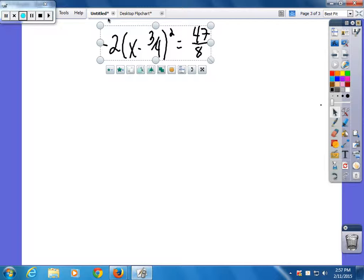Do we have x-intercepts? Yes. No, we do not. Why? Because when you divide that 47/8 by -2, what do you get? A negative number, Hubert. That's right, class. And you can't take the square root of a negative number. That's right, class.